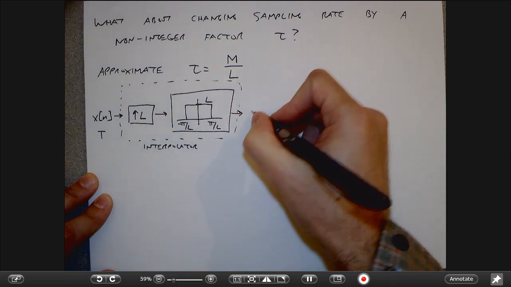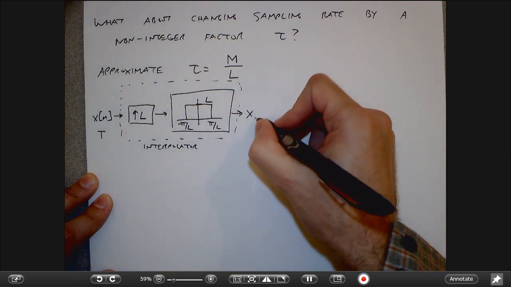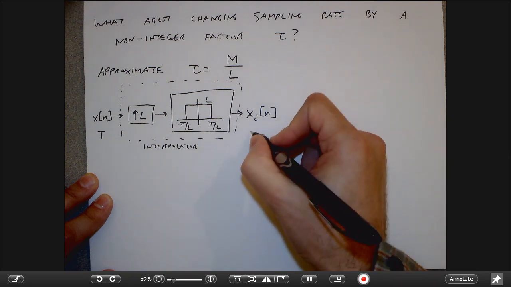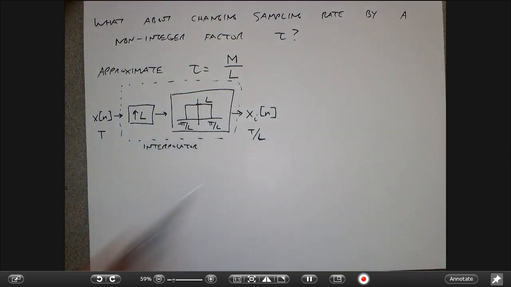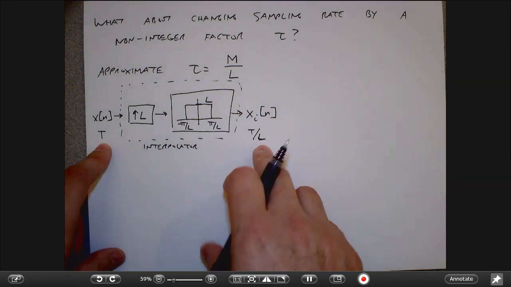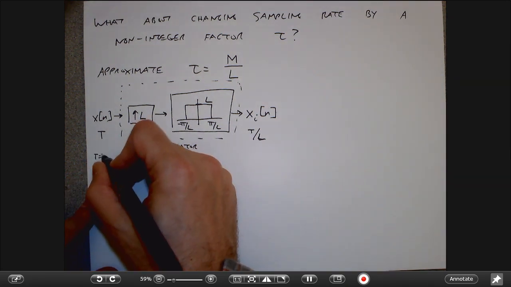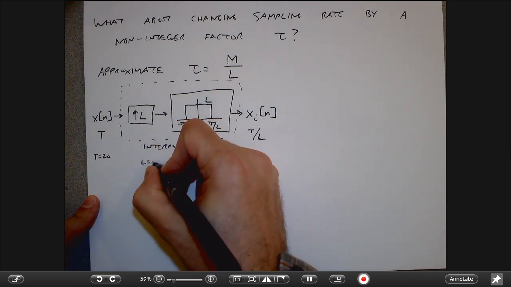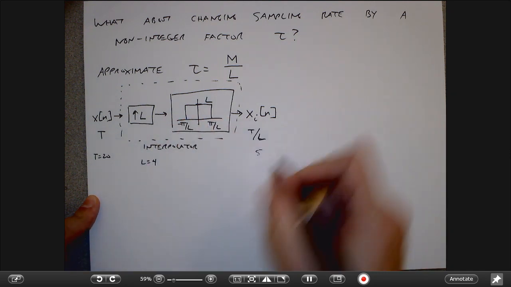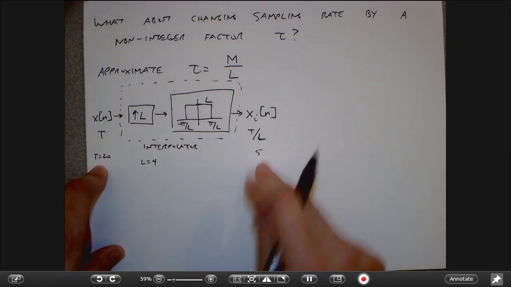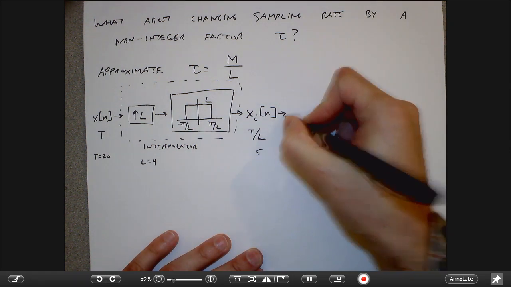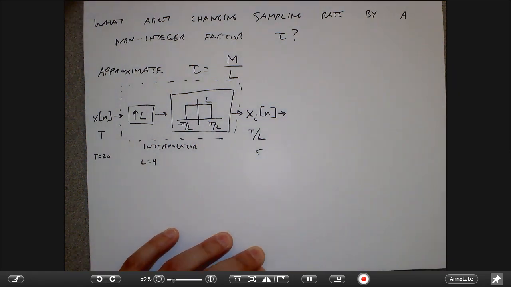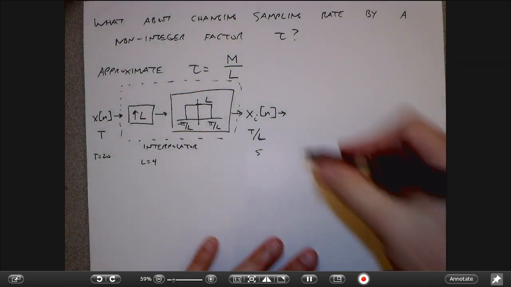So now, at this point, I have this interpolated signal, and the sampling period of this signal is T over L, right? This is like saying that, if before I had T equals 20 and L equals 4, that means that now, instead of having samples every 20 units, I have samples every 5 units, right? That's like saying I'm sampling faster. And now I would put this through something that is going to, again, spread the samples out.